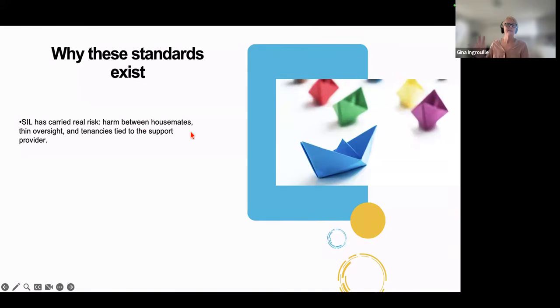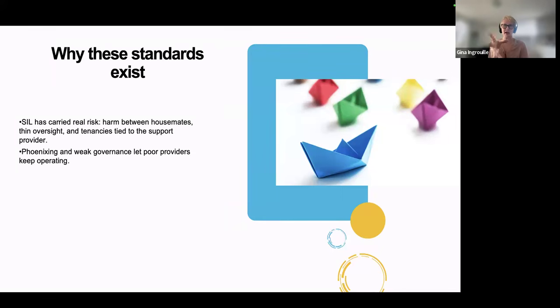So SIL has carried a real risk, basically, and that's not just to participants. The thing that's made it really difficult as well is we've got some very bad players in the market, and some very greedy players in the market. So when people have gotten into trouble, it has been no problem for any of them to shut down, leave a tax bill of 50 million, and then go and open up another one. And that's what phoenixing is.